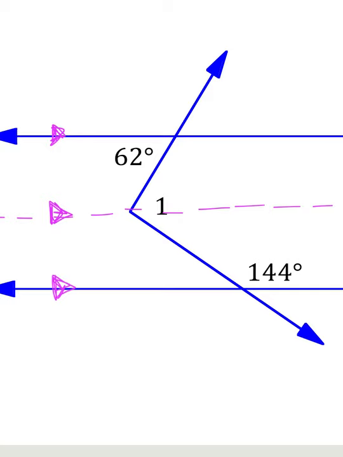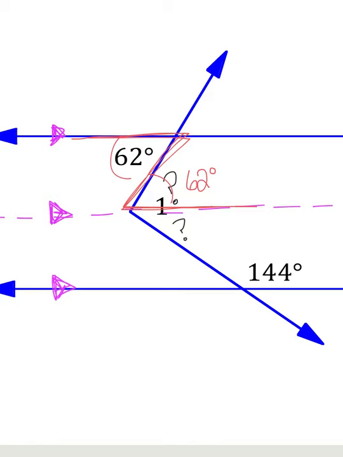Here's what you're going to do. You are going to find this angle in 2 different parts. You're going to find this top part, then you're going to find this bottom part, and then you're going to add those 2 together to get the entire angle 1. Well, I know your question probably now is how? Well, here, if you notice, I have a set of parallel lines. So 62 and this top portion of angle 1 are alternate interior angles. So the top portion here has to be 62.